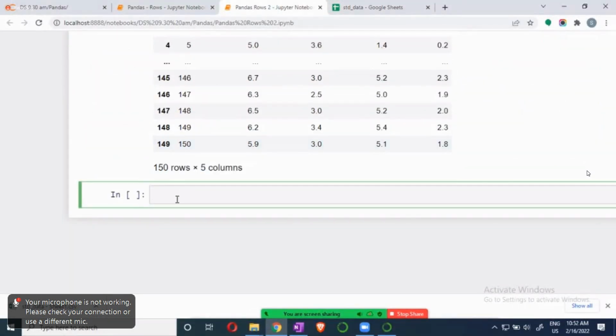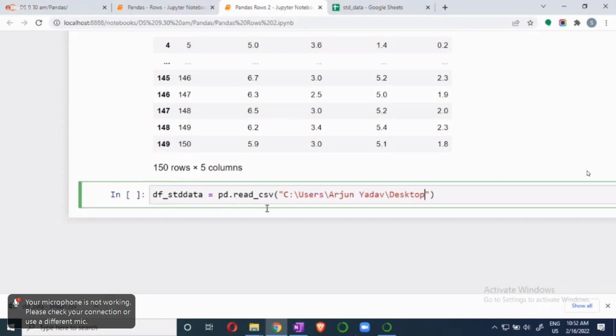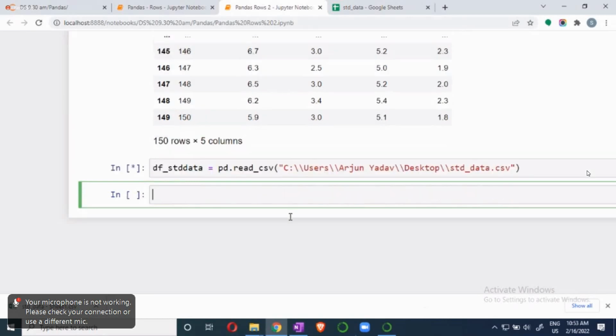Here, df_student_data equals pd.read_csv, and inside this I will give the name student_data.csv, and we are going to keep it all in double square brackets. Okay, what is wrong?